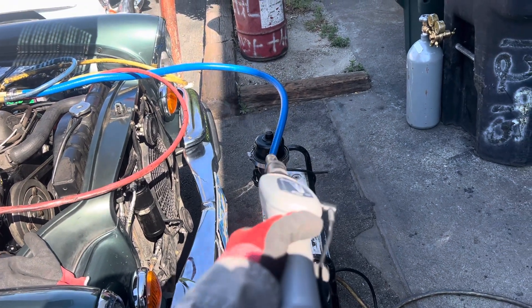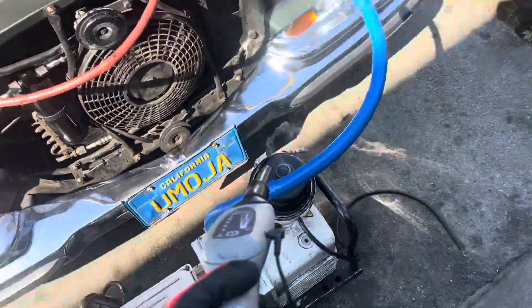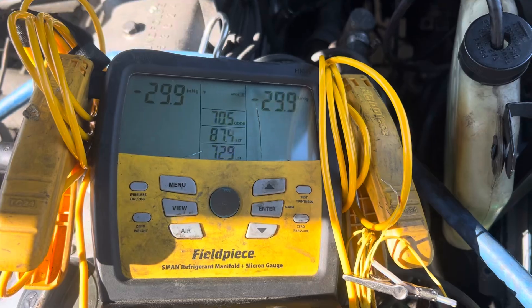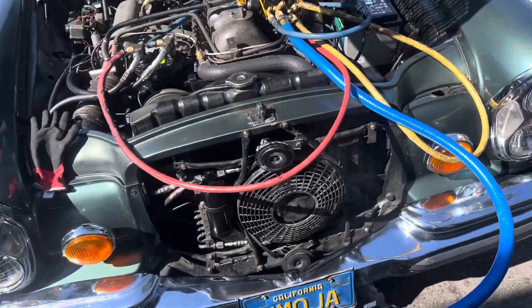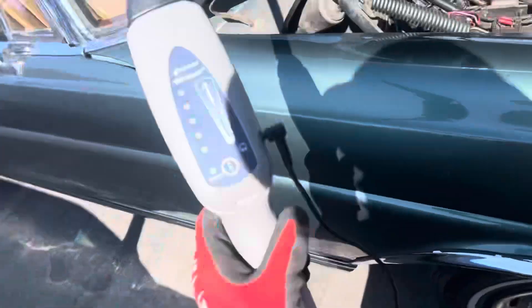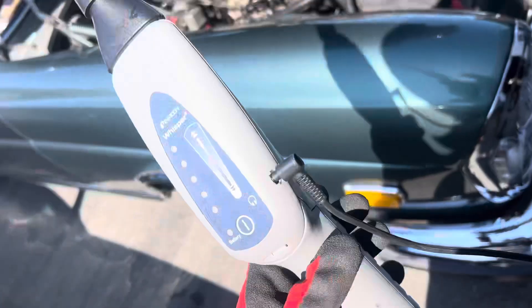You can see the vapor, the smoke from the oil coming out — that should stop almost immediately. We're at 29.9 inches of mercury, and there are a lot of old-timers with analog gauges who go, 'Oh, that's perfect.' No, that's not perfect — and there's a leak. So here's the micro vacuum... ultrasonic leak detector.